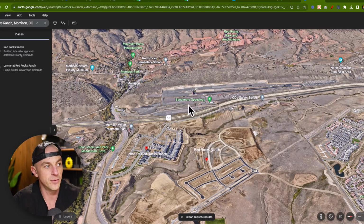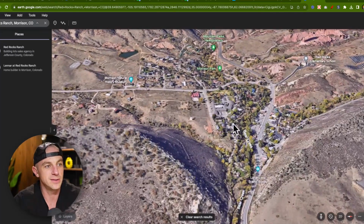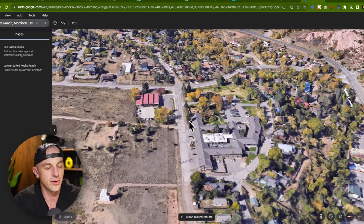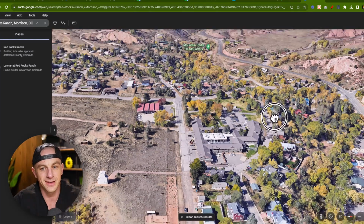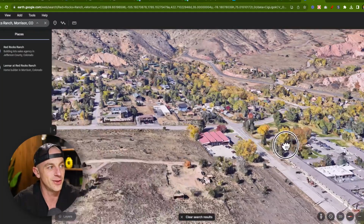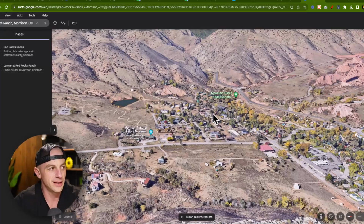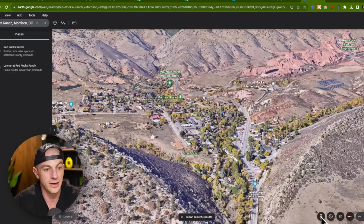Now let's jump over to downtown Morrison just to show you guys that real quick. And there's not a whole ton to see here. However, it is a really cute little area. So I definitely want to dive in and show you guys. Now, you can see some of these homes here. These are like homes that I thought all were in Morrison, right? Until I came across that new build community. You guys can see it's like, man, a lot of older style homes are kind of nestled here in the mountains, and there typically just wasn't a whole lot going on.